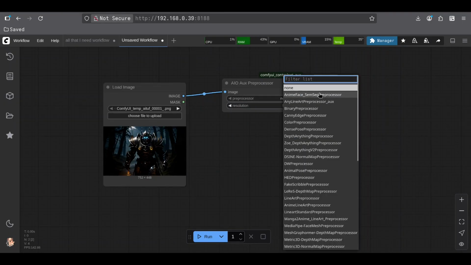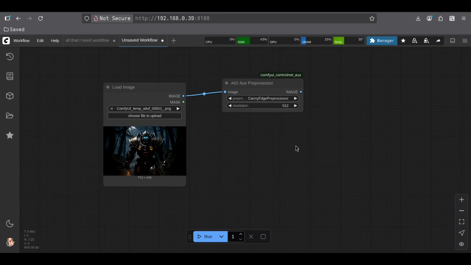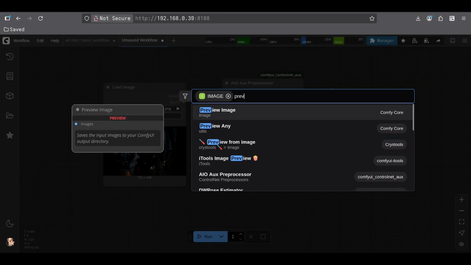Okay, and in here I'm going to select the preprocessor that I'm going to use. So what I'm going to create first, Canny, and the resolution is going to be closest to this number, 752, and I'm going to provide that to preview.